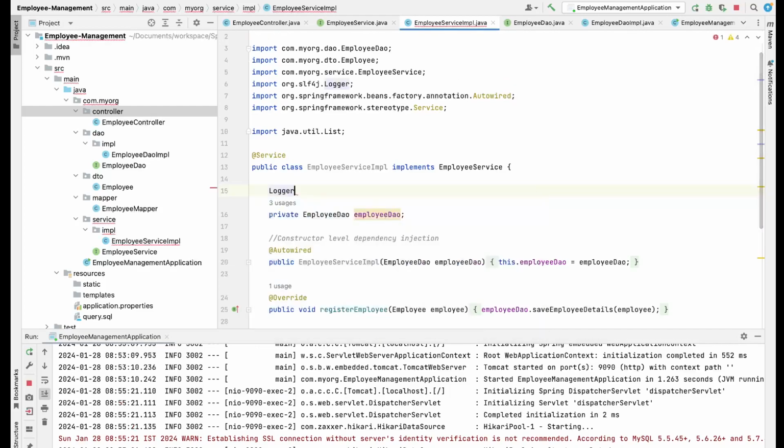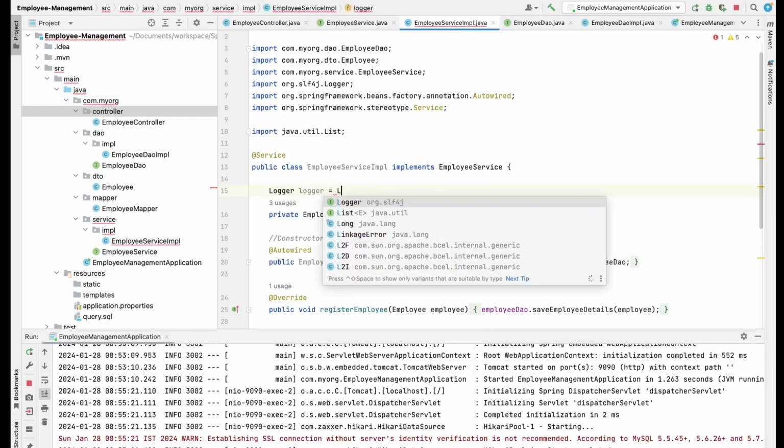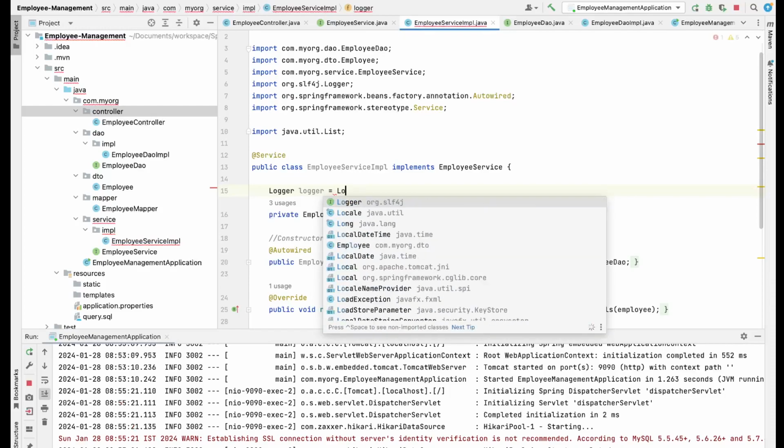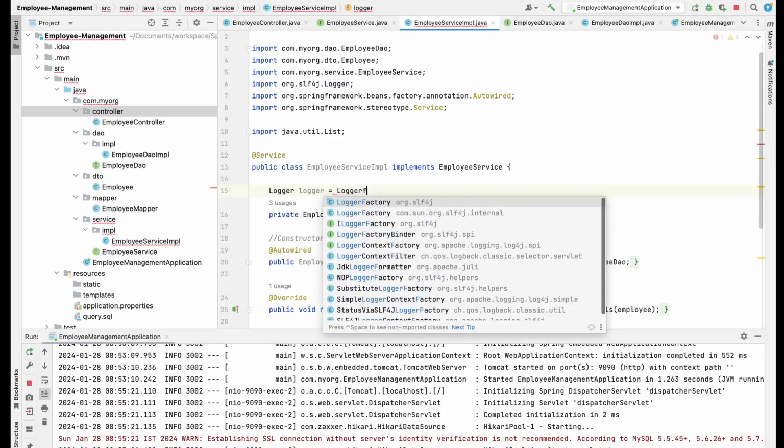So let's take this logger, let's name it as logger, and there's a factory method available in slf4j that will help us to write our logs, LoggerFactory, and again we will take it from the org.slf4j.